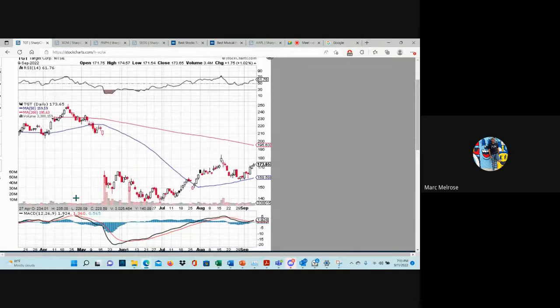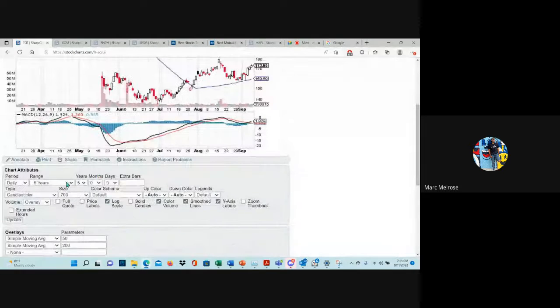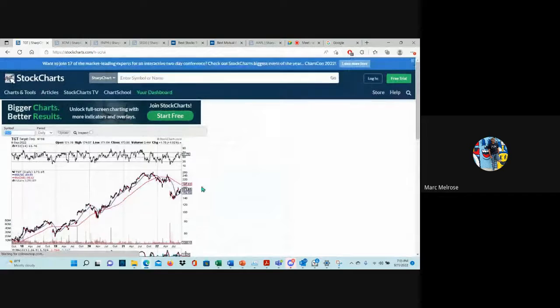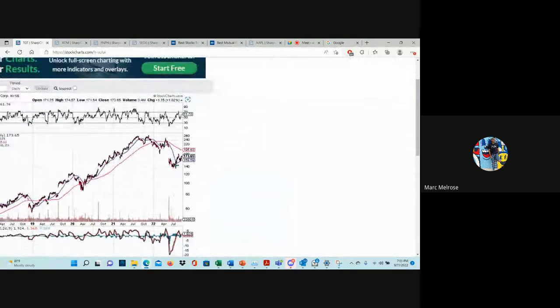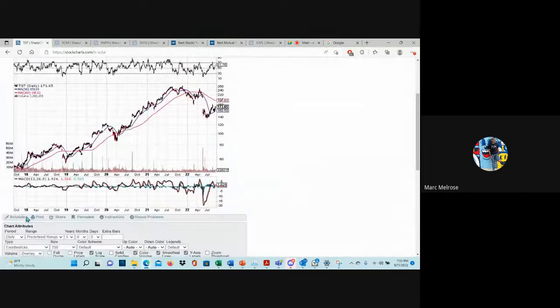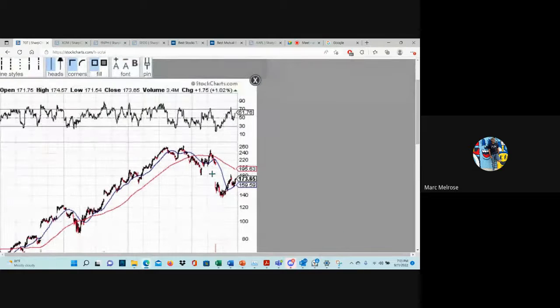But just give me a second. I hit annotate by accident. 5 years. Let me update. Okay, so now we'll be able to potentially draw more support lines for ourselves really quickly, and then we'll go back to the normal trading range. So let's just look and see. At 180, we had that touch, and then it took a huge dip, because this is probably earnings right here. Because of their earnings, they took that huge dip.